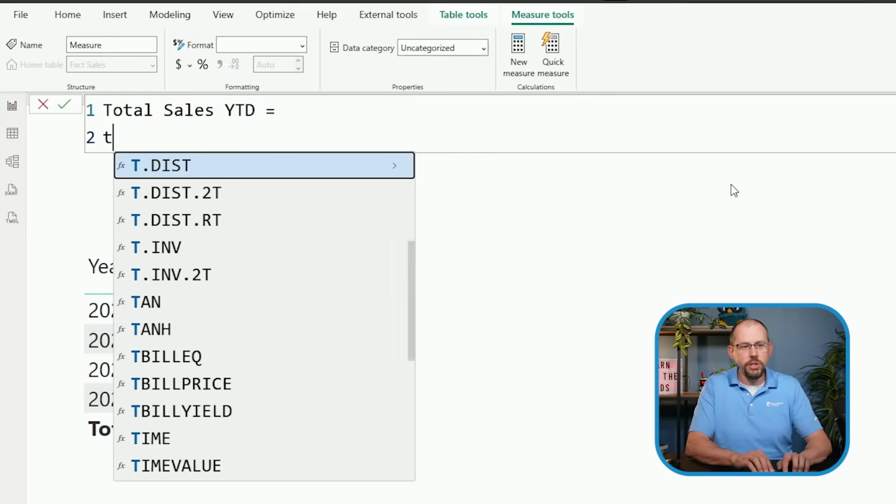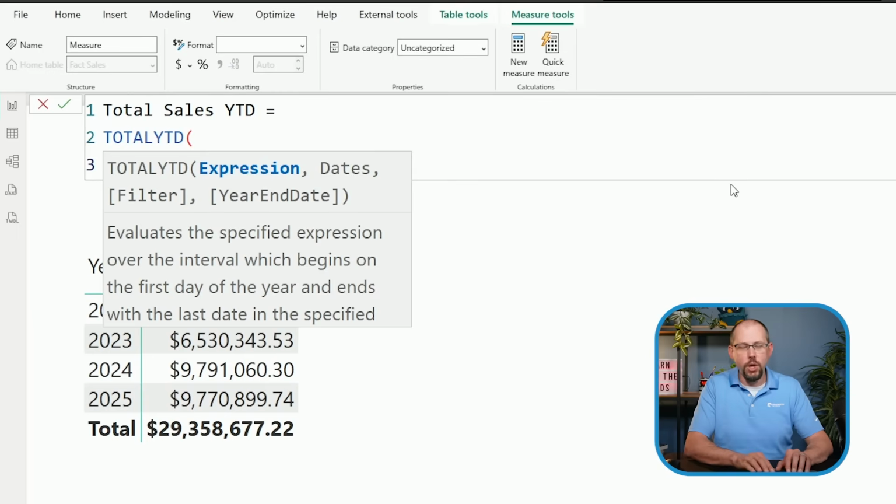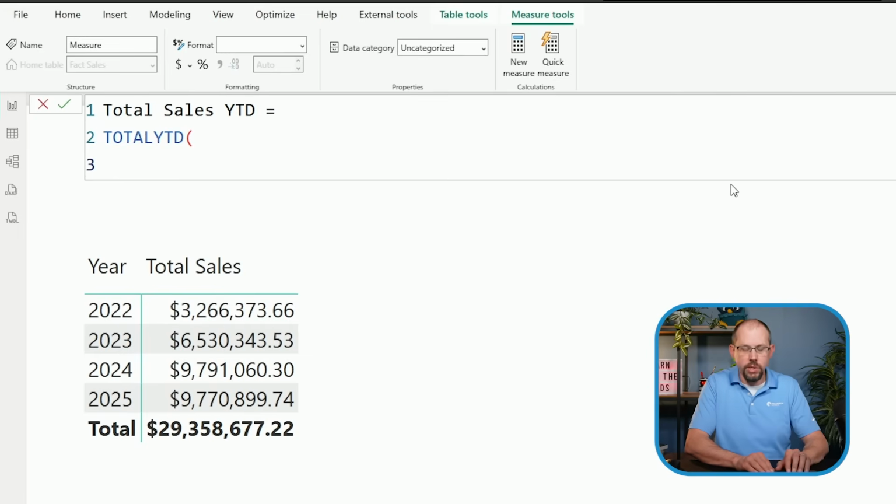And we're going to use a function here called TOTALYTD. What Microsoft has done over the years is they've built a lot of these simplified functions that make it really easy to do these common types of actions that you would do within the DAX language. What TOTALYTD does is take an expression, total sales, total cost, profit, total quantity, total transactions, and it's going to get the year-to-date total of that expression that we pass in. And so our expression, because we're doing total sales year-to-date, is going to be our total sales.